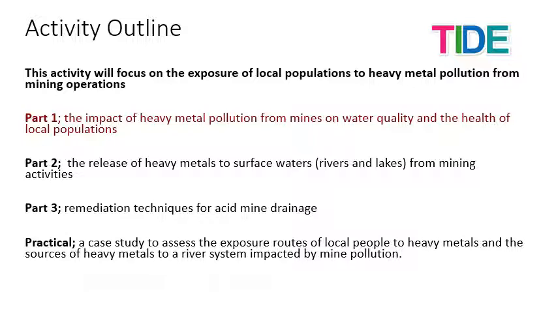In the first part, we're going to learn about how people are exposed to heavy metals and how to assess the toxicity risks of heavy metal exposure in various populations. In the second part, we'll learn about how mining-related processes can release heavy metals to the environment. And in the third part, we'll learn about different remediation techniques for acid mine drainage, which is a particularly important process in mining operations that releases metals to the environment.